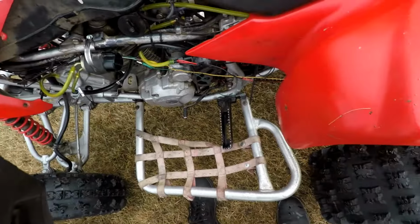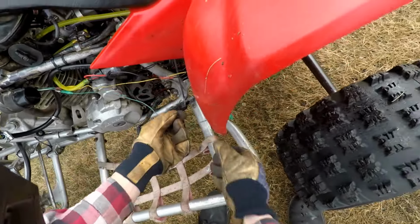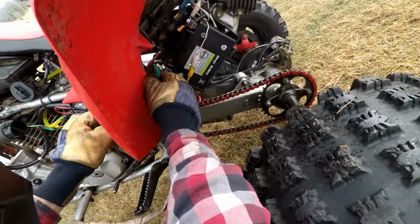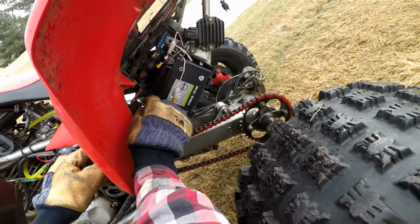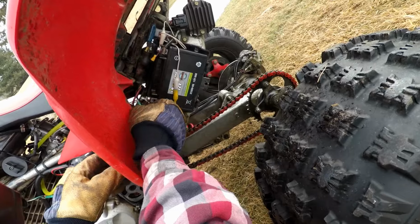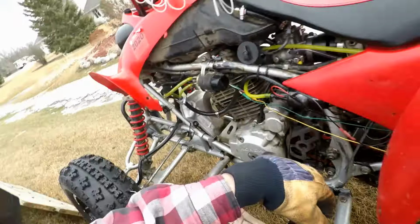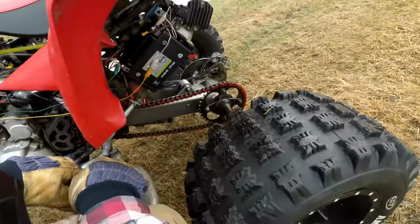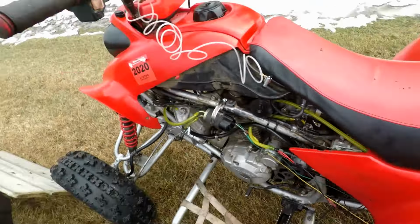Oh, our oil pump stopped working. That came off. So maybe that's why it was backing up a little bit, because that means no oil was coming out. We need oil to be pumping through. There we go. Let's see if that's a little bit better now.